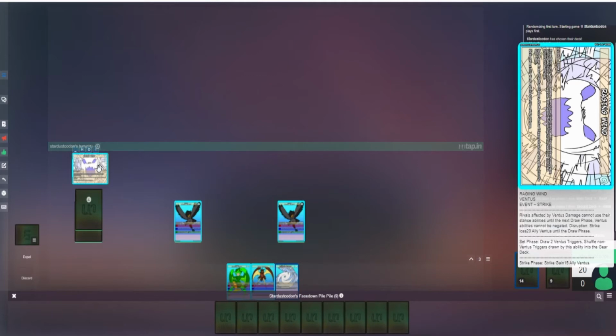And then the disruption. Disruption is what happens when the card is interrupted. So if for some reason you cannot perform the ability during the point where it needs to be activated, that disruption occurs, and the disruption for this would be a strike loss of 20 for Ally Ventus until the draw phase, meaning that your creatures would be relatively weaker compared to your opponent's creatures after power-ups from their event cards and other creature abilities and item cards and whatnot.